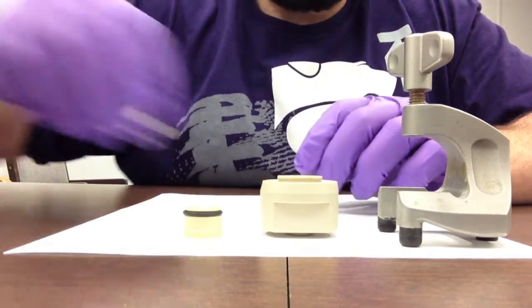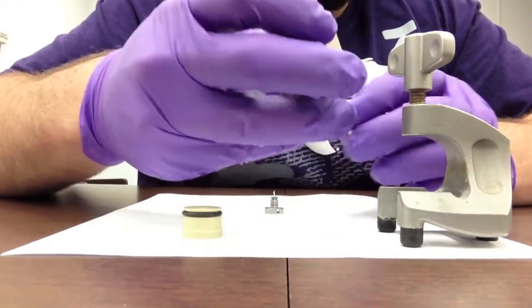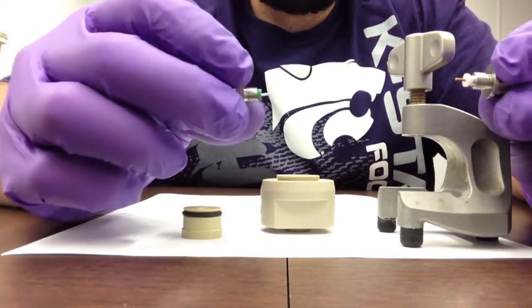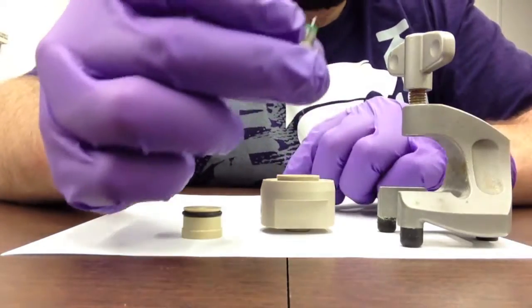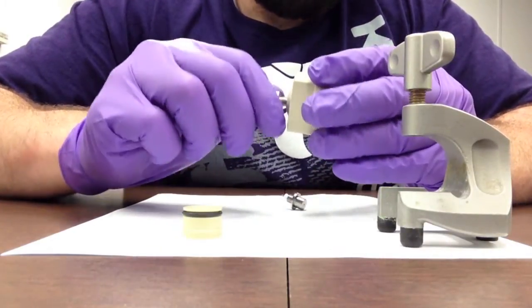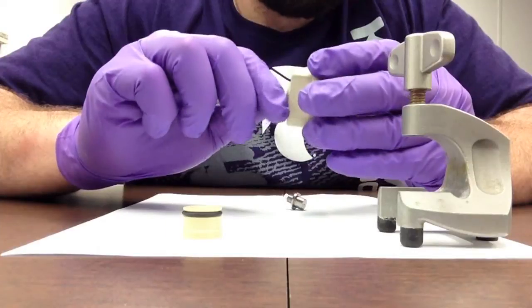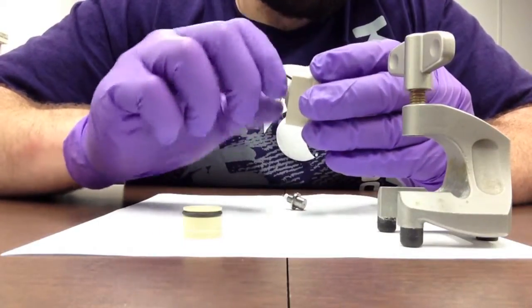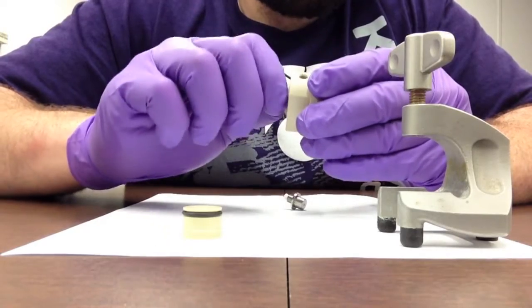This electrode design has two counter pins that actually create the electrode connection. The base pin screws into the base. This will contact our working electrode when we set it in. The electrode pins are replaceable and are recommended to be replaced every test cell.